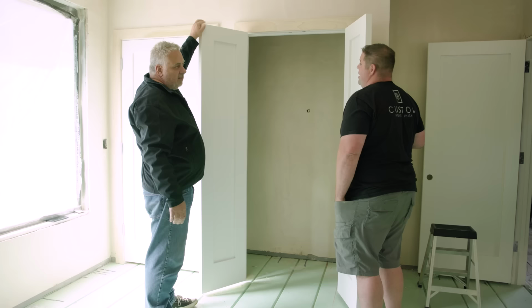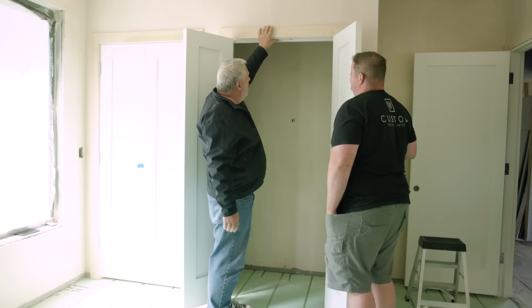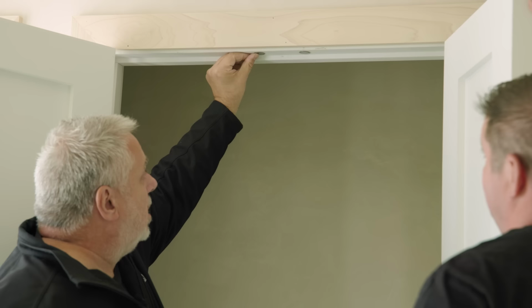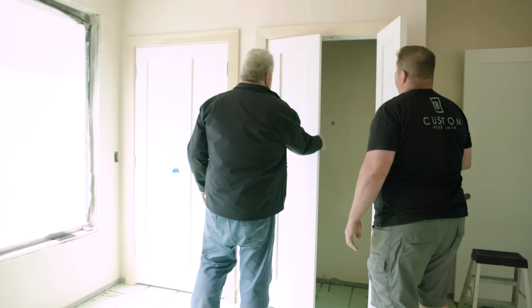But these have the receivers already in the door, and these are just little covers that come on that. Yeah, you can take those off. They actually stick. They're screwed in. That's actually pretty cool. And same with the ones in the door. They're screwed in, and then this is just the cover that makes it look nice and finished there. And then, of course, as these go, you can see, they hold it pretty good. It catches it and pulls it in and holds it in place there.